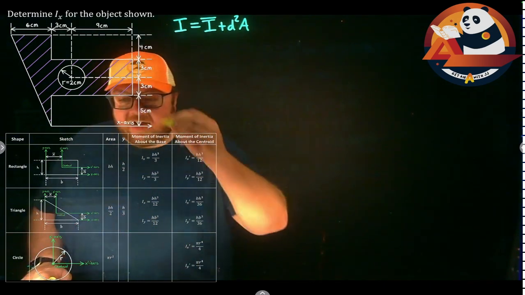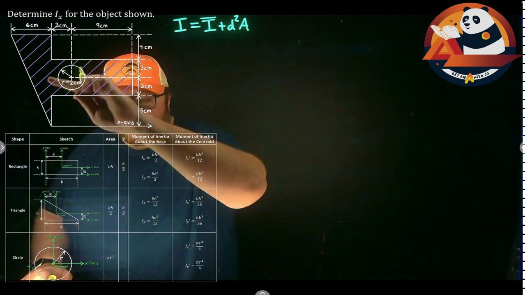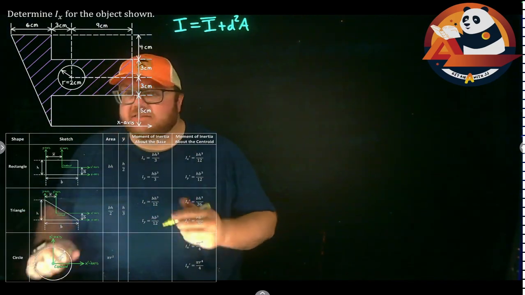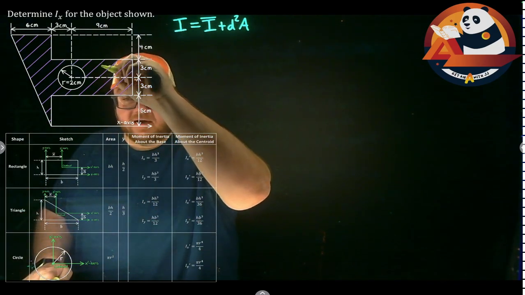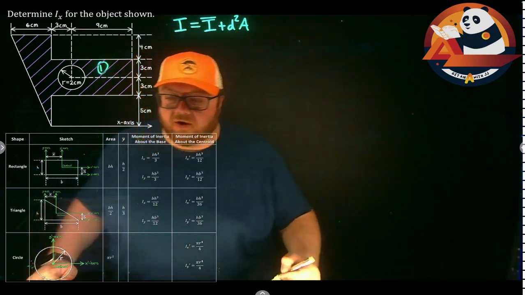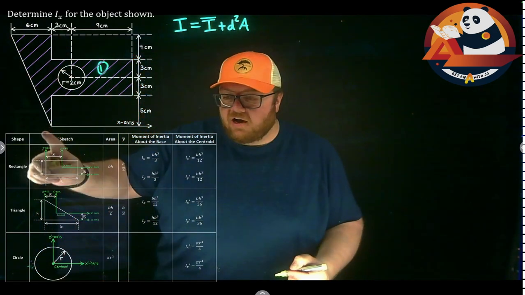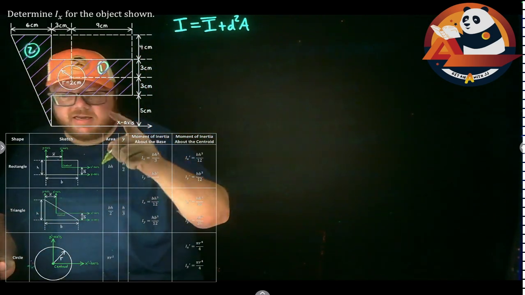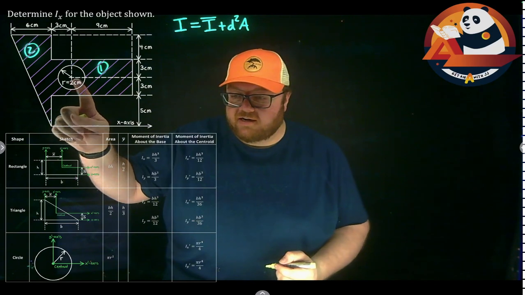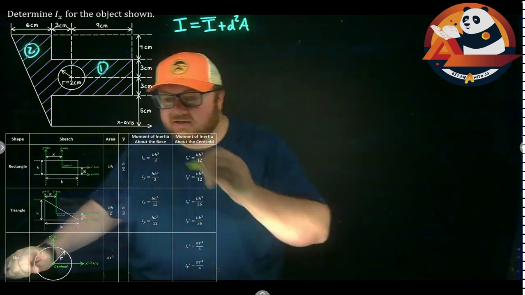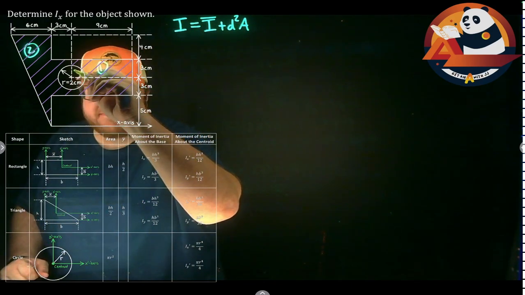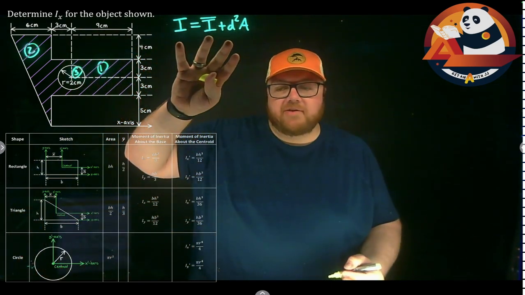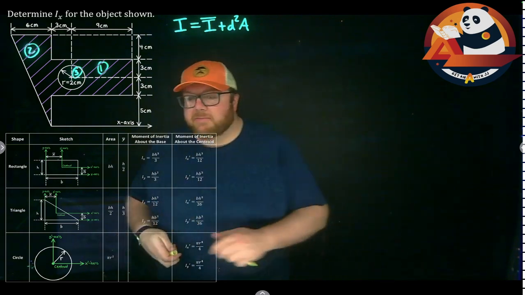So if I'm tackling this, I would say, well, I have a rectangle in here. I know how to work with rectangles. I put our table in here, kind of the three pieces I'm going to work with just to help this, but our rectangle, I'm going to call shape 1. I have a triangle on the left here. Let's call that shape 2. And then our last one is I have a full circle in here with a radius of 2 centimeters. Let's call that shape 3. 3 pieces to work with means I have to apply this equation 3 different times and just sum it all up at the end.